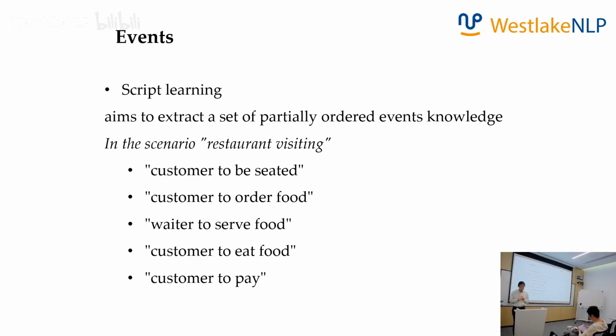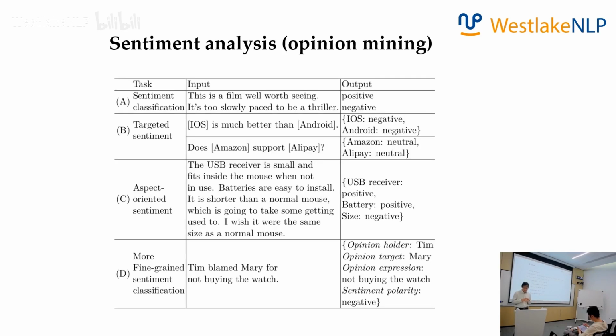So the next is about sentiment. Okay. Sentiment extracts opinions or attitudes or emotions. Okay. But sentiment is not exactly emotion. Sentiment is the polarity. For example, I like the song. I have a positive sentiment towards the song. Right? I don't like the game. I have a negative sentiment toward the game.